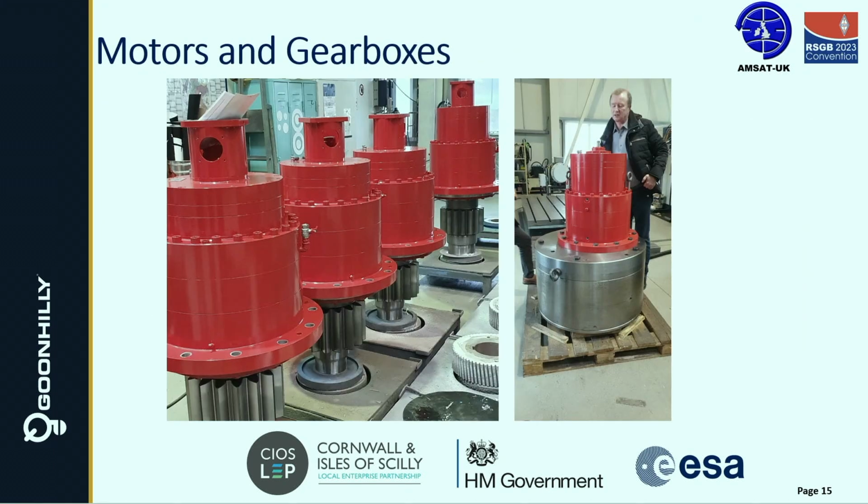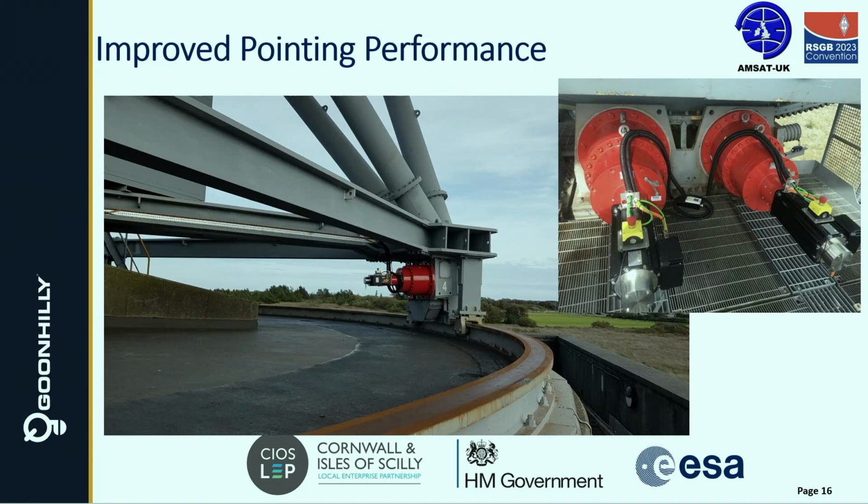If I move on to the next one, this is now the new gearbox combination, sorry. So these are the new gearboxes in red, complete with the drive cogs, and they're with a German engineer for scale this time. That one's sitting on a load test cell, so they all went through a burn-in to make sure that they were in good condition before they were shipped to us, and went through oil analysis and such after these tests. But these are the replacement gearboxes, and then these were installed on the antenna here, and you can see that they're quite a bit smaller. So the old ones came out to about here, and also the motors on the end are far smaller as well. Modern servo motors there.